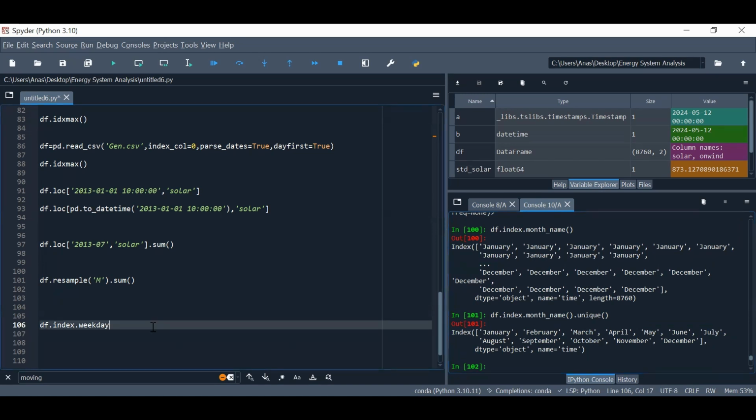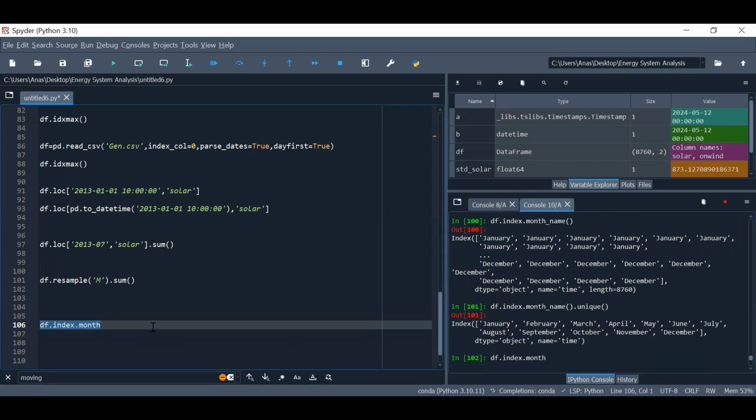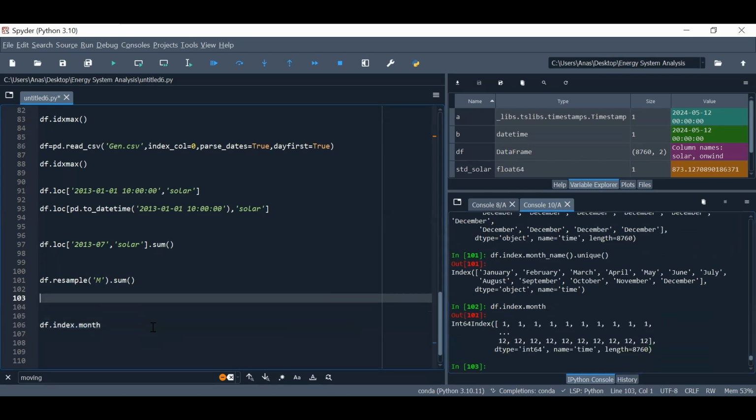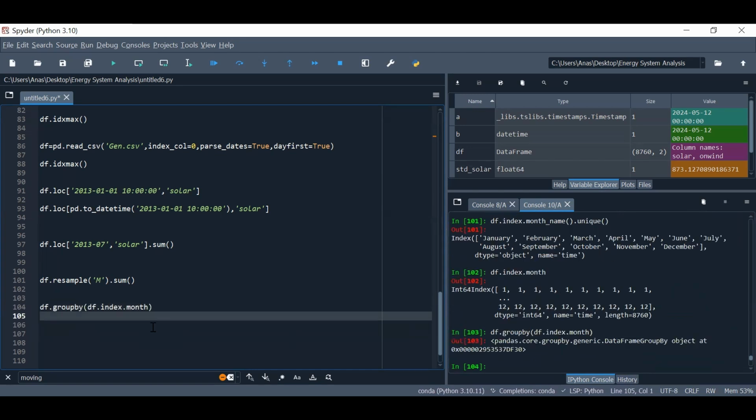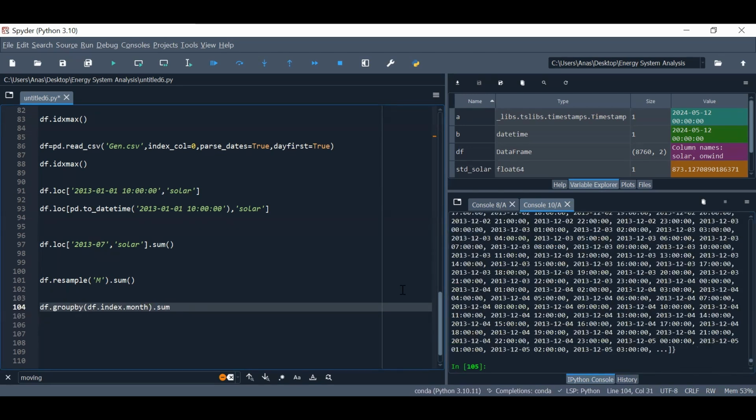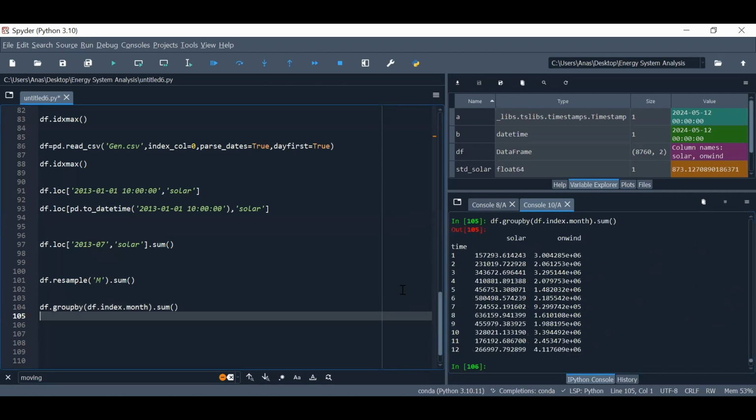Now, if we do that as a group, or use it as a group by, so we said we want it for monthly values. So if we say df.groupby, and then group it by the month. So what would happen is also a groupby, let's say the summation. So you would get also the same values, so 724.